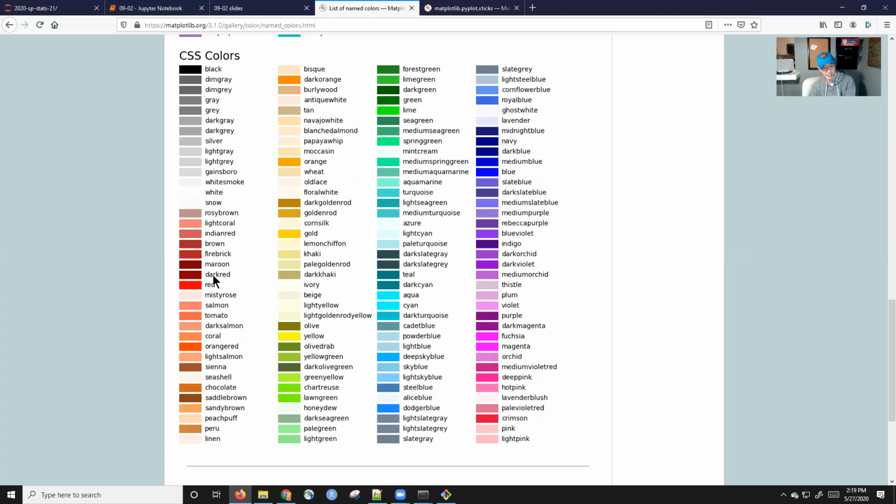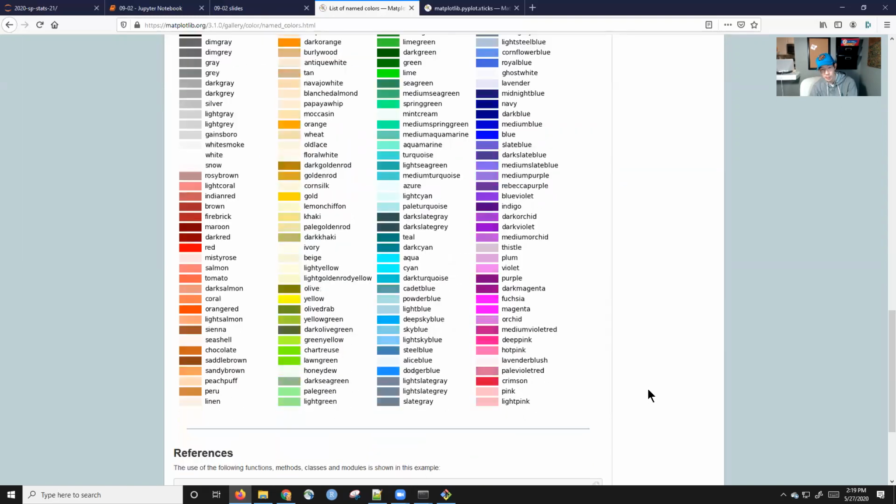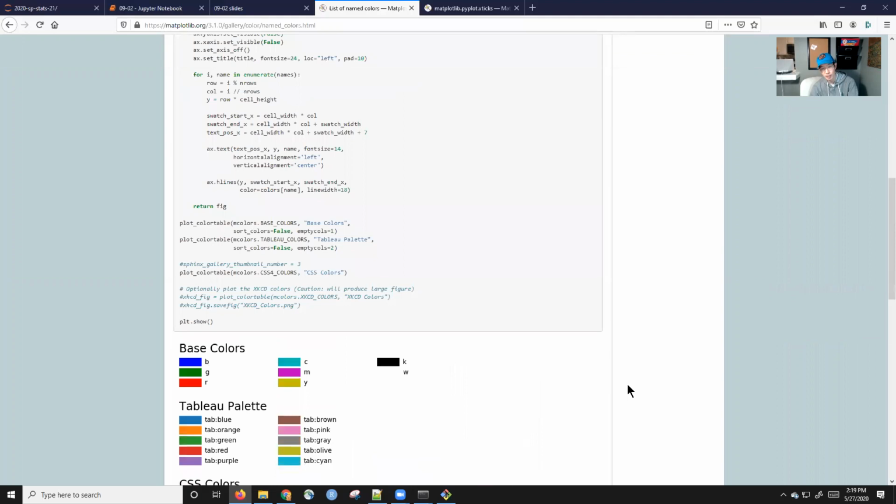So here's red, dark red, and maroon, which on my screen looks almost the same, maybe. And then, you know, gray is spelled with an E and an A. I don't know which one's the correct spelling of gray, but it accepts both, okay? And so these are all the named colors that you have in Matplotlib.